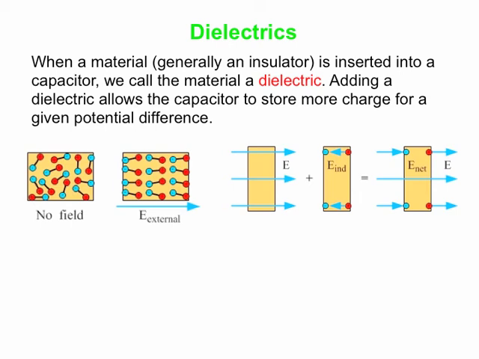So the insulator is this kind of yellow, maybe beige thing, and you stick it in this field created by the plates of the parallel plate capacitor. Then you get an induced field in the insulating material itself, in the dielectric, which points in the opposite direction to the field from the capacitor. And so you get a net field. The net field is always in the same direction as the original field, but it can be less.